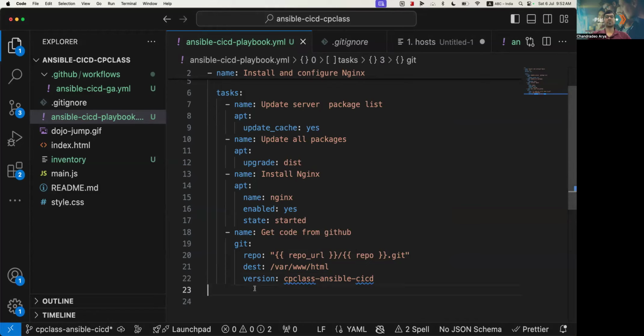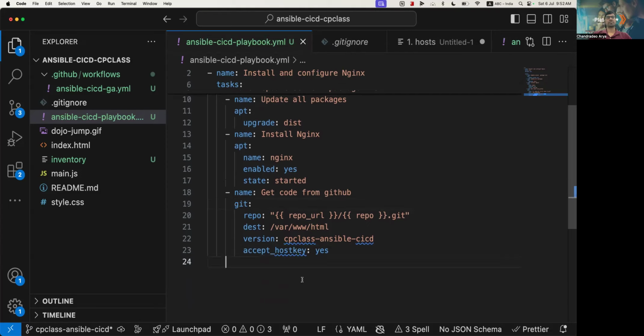What else do we need here? If you're using Git, there is one more thing that you need, and that is called accept host key. We have used this earlier. Anyone? Why do we do this?